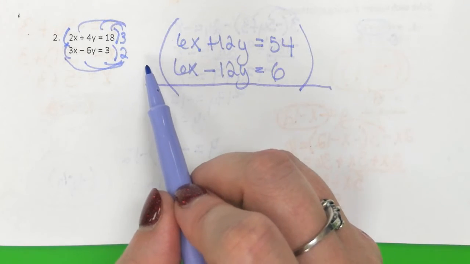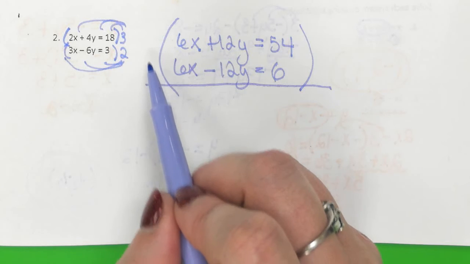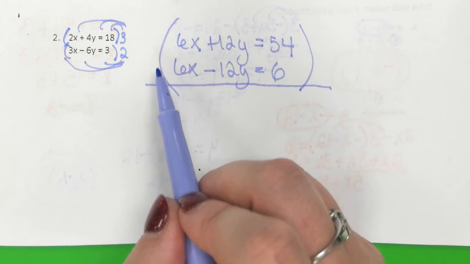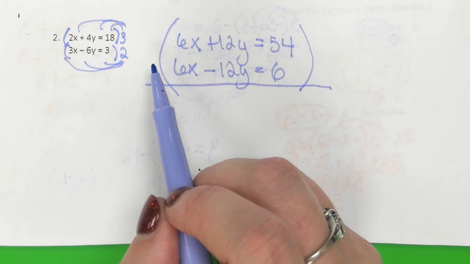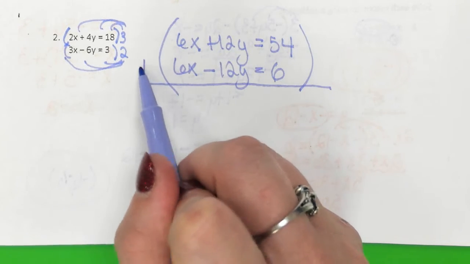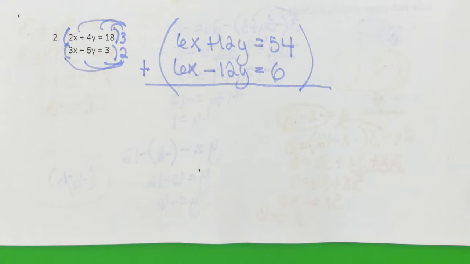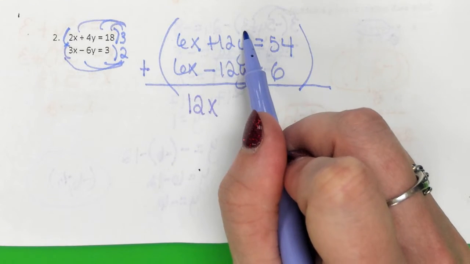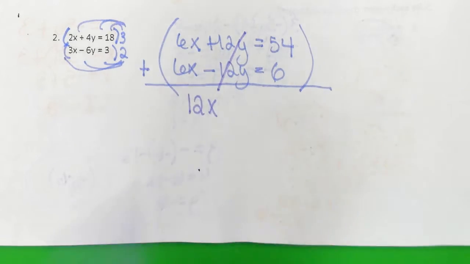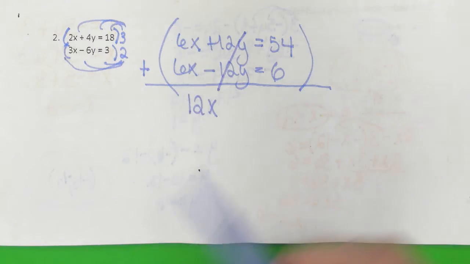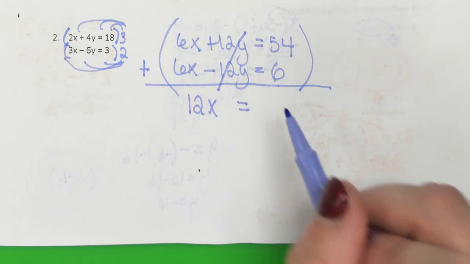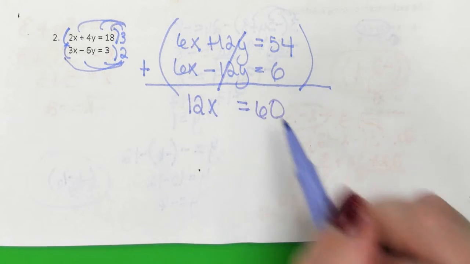The x's would go. The x's would, Bella. Very good. What would happen if we added? The y's would go away, right? Which one do y'all want to do? Subtract. Let's add it. We already did subtract. Let's add on this one to mix it up a little bit. So we would have 6x plus 6x is 12x. But then 12 plus negative 12, beautiful, but we don't have to write the 0 because we already have the 12x there. Equals 16, x equals 5.